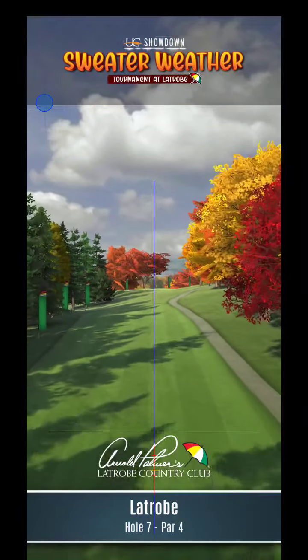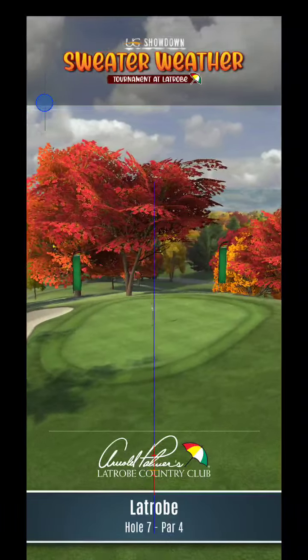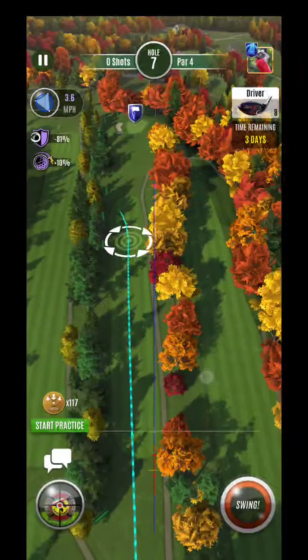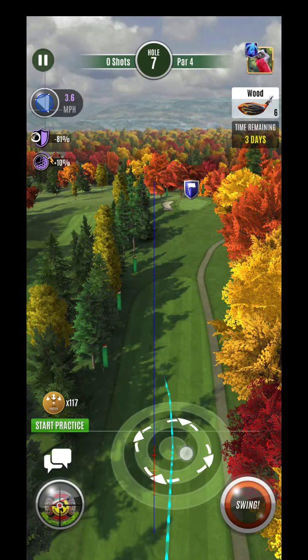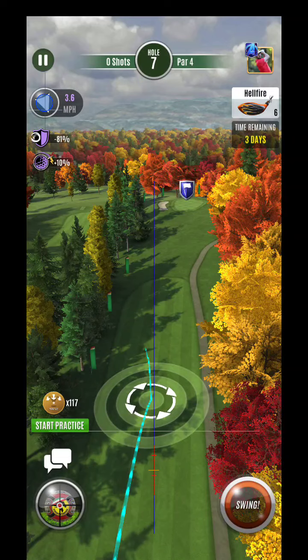What's up, everyone? This is the front nine of the semi-final round of the Sweater Weather tournament. This is going to be the Boris Banko playthrough. So basically what we're doing is in Tour Pro, we are playing the front nine, holes 7 through 9 for this guide, and just using the way that Boris Banko outlined for you to do it.